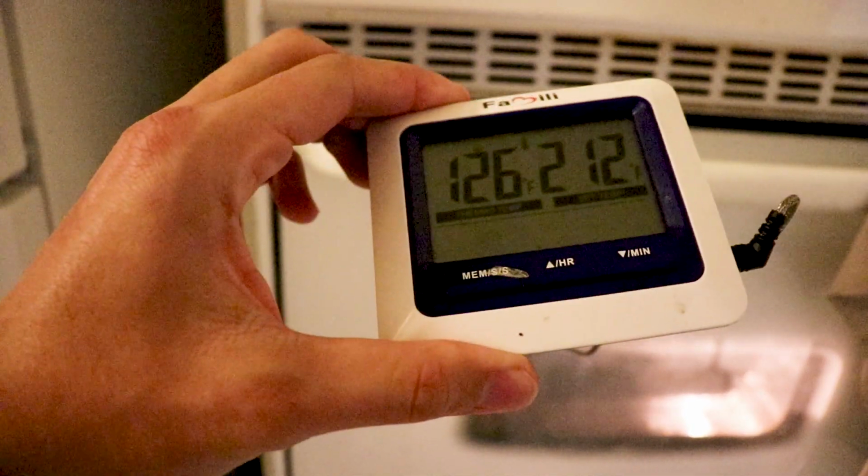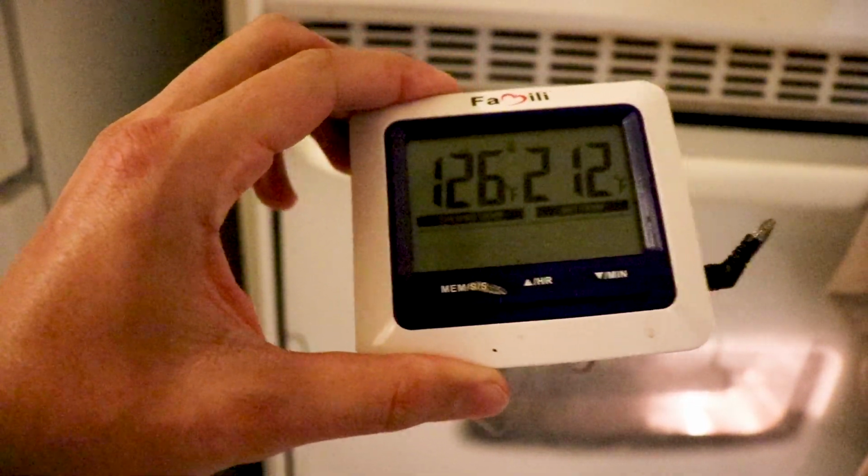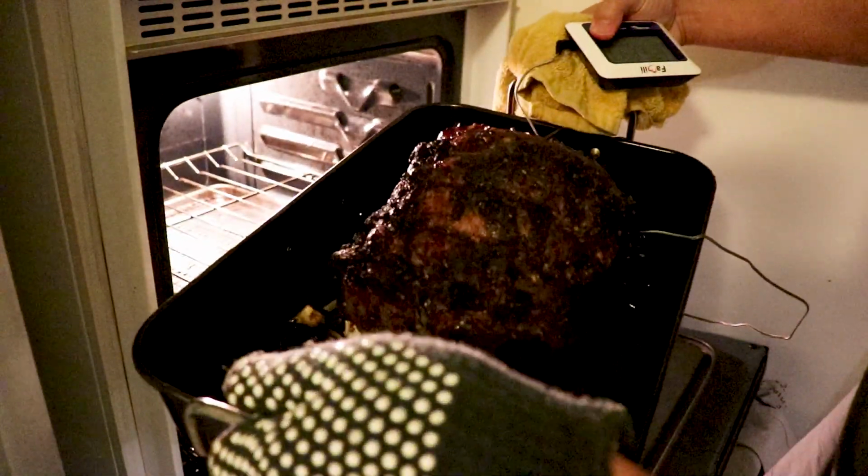It's been 2 hours since I turned off the oven, and we're at the perfect temperature, 125. This is about a medium rare. If you like a medium, shoot for a 135. If you like a medium well, then just go to a Denny's with the rest of your people.